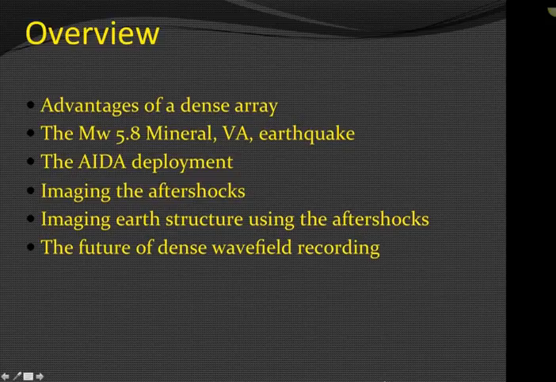Quick outline of our talk. We're going to talk first of all why we might use a dense array. Then I'm going to give a brief outline of the Mineral earthquake in Virginia in 2011. Then I'll talk about the AIDA deployment, what exactly we did in the field, and finally use some of those data to image the aftershocks. And then I'll tag team over to Larry, who will use those same aftershocks to start imaging Earth structure. And finally, Larry will finish up with a few comments on the future of dense wave field recording, in particular with the idea of listening to earthquakes. Next.